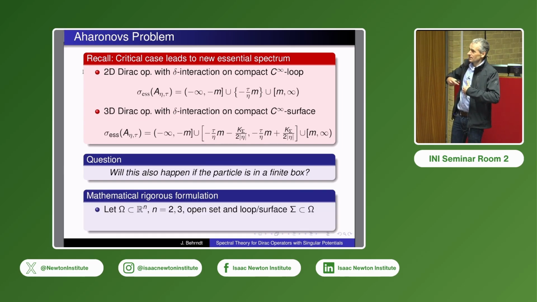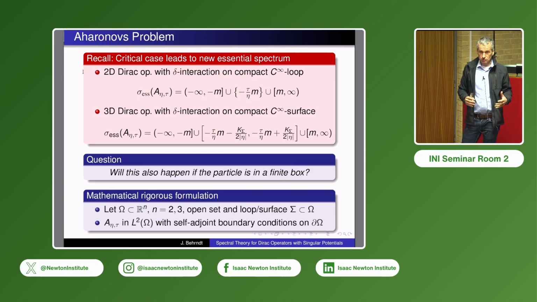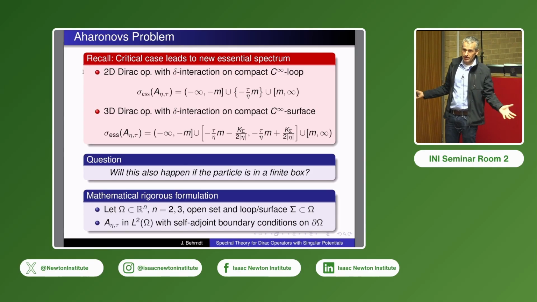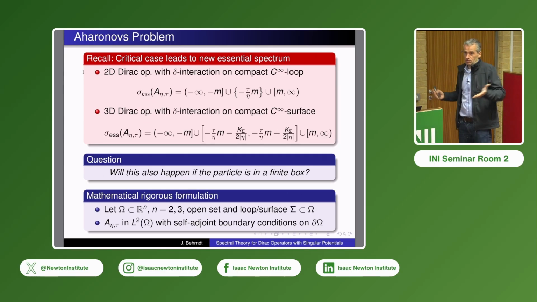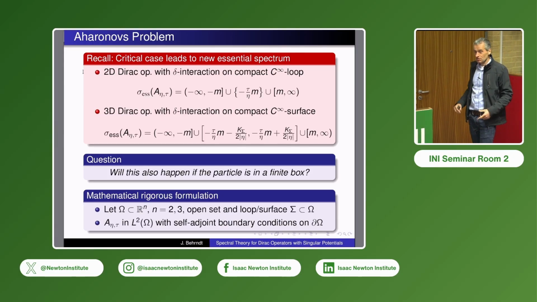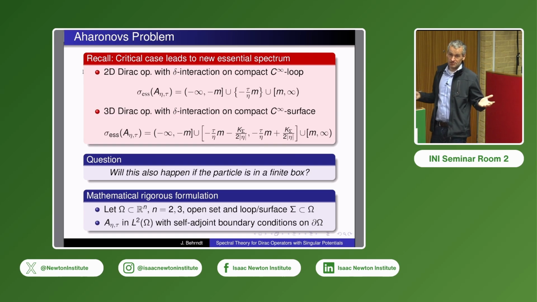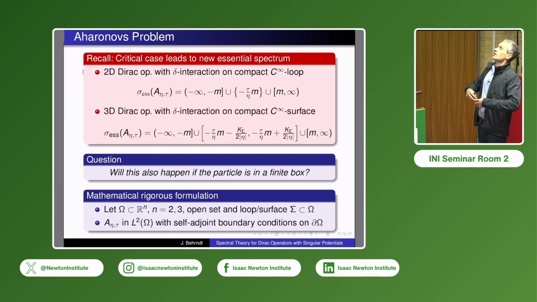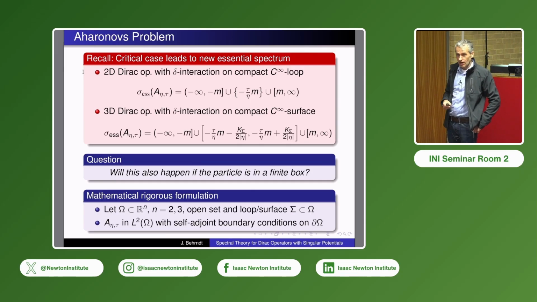By finite box, he actually means taking a domain in which your surface or loop is contained, and putting self-adjoint boundary conditions on the outside of that domain. Of course, you are in a finite domain, so a physicist will not expect any continuous spectrum. Of course, there are counterexamples, but very roughly, by intuition, for a bounded domain there is some Rellich embedding result or something similar that gives you compact resolvent and discrete spectrum. So for bounded domains, will there be the continuous or essential spectrum effects that we observe in the unbounded case?